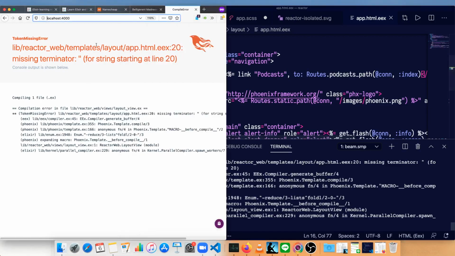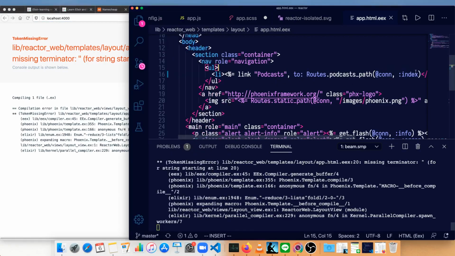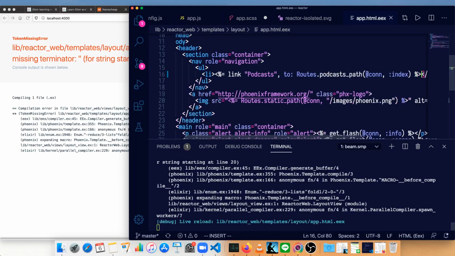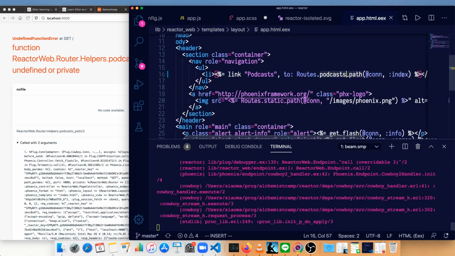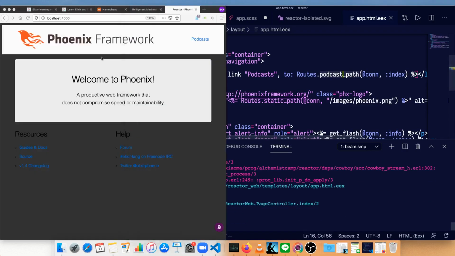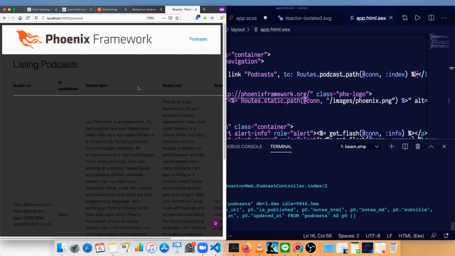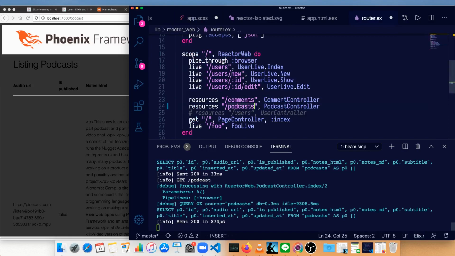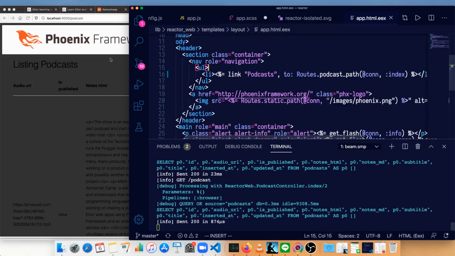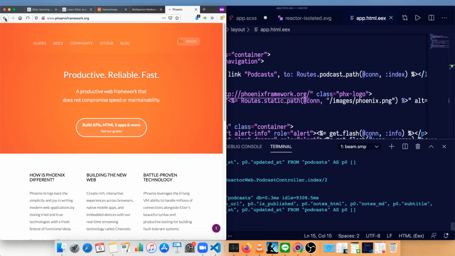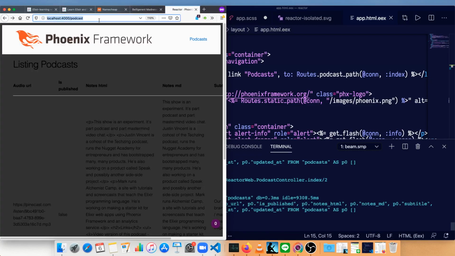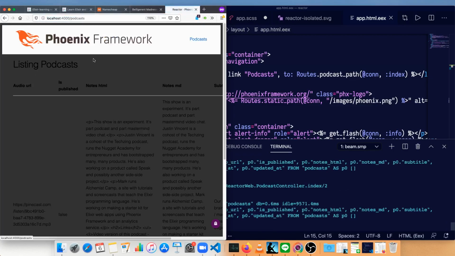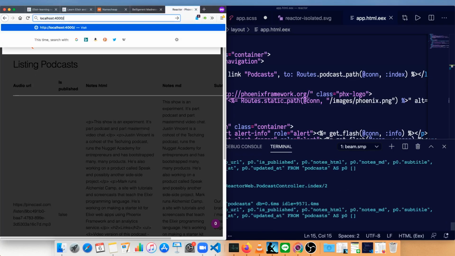the index page. We haven't closed that. And looks like it's not podcasts path, should be podcast path. Okay, so we've got that, link to podcasts, podcast. Okay, but I actually would prefer that to be podcasts. So I'm going to go to the router and change that to podcasts. And now we should be able to go to podcasts plural. Yeah, that's good. Okay, and the main page is here.